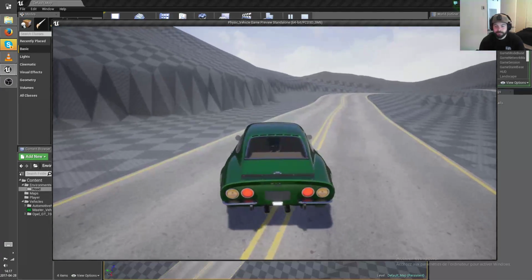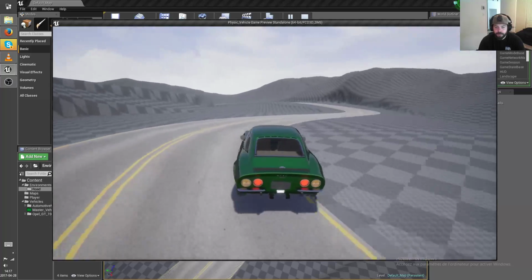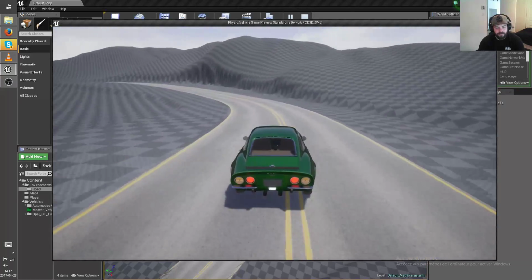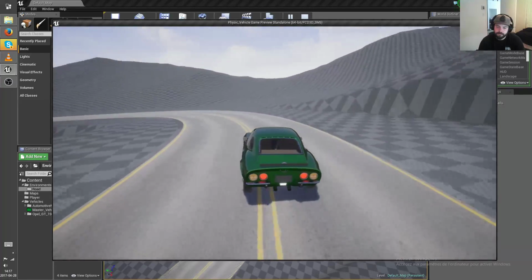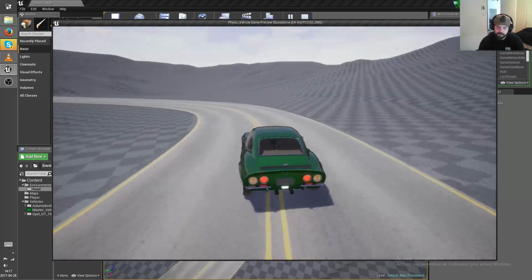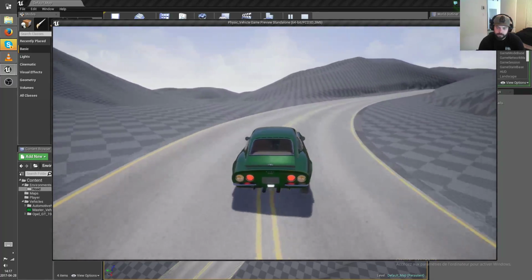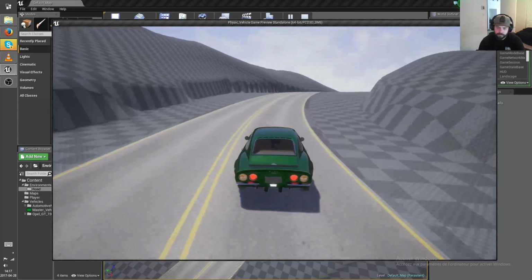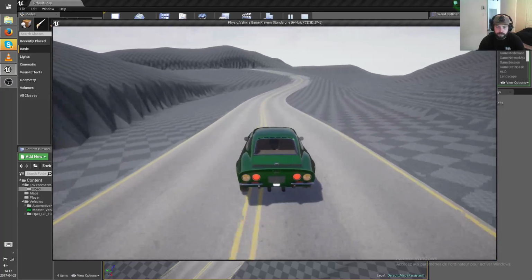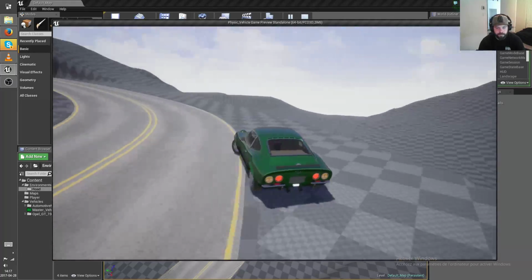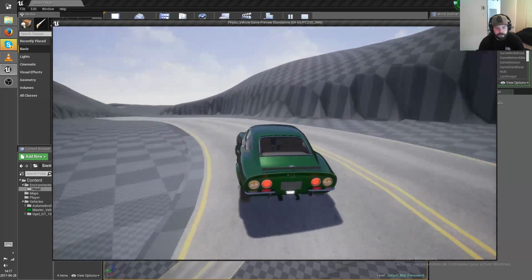Alright, now onto the track. You can see it's way too close to the ground, so from a distance it kind of glitches out.